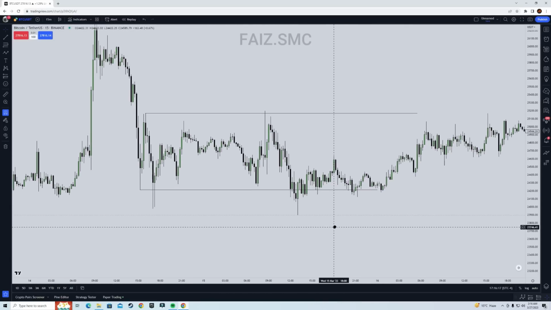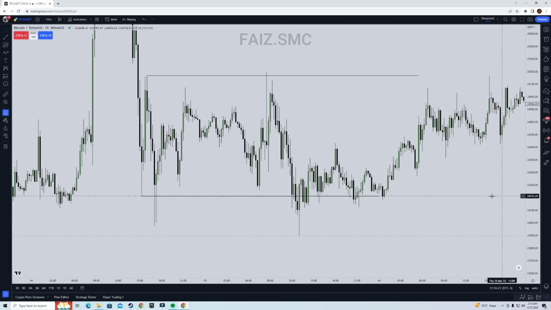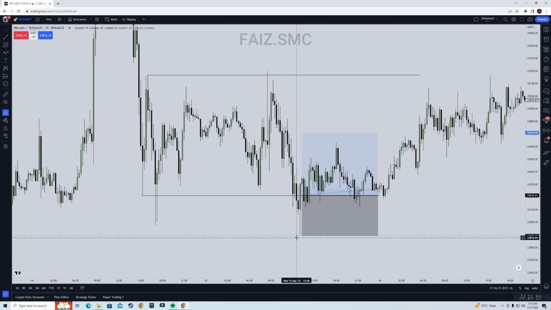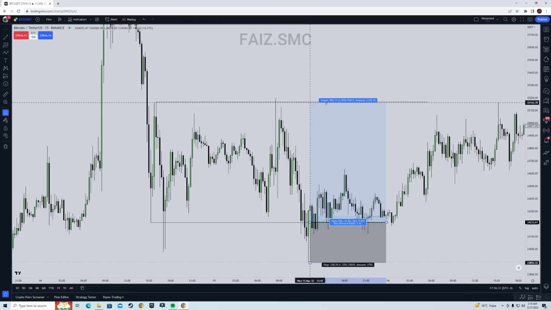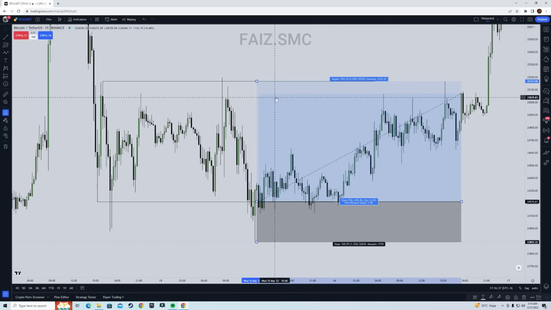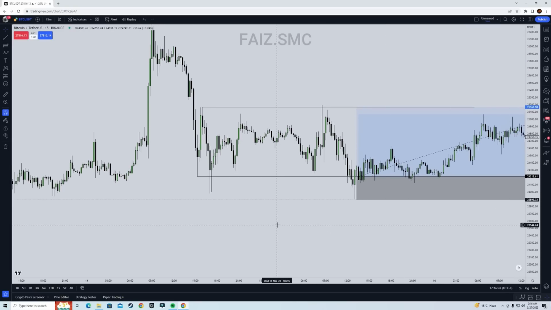Now what I'm essentially waiting for is for price to close below the range. As you can see, price closed below this range, went back up, and my entry would be on the retest of this level. My stop would go below this low, and I would target the buy side right here. And this would have given me 1 to 3, just following these set of rules that you can follow.